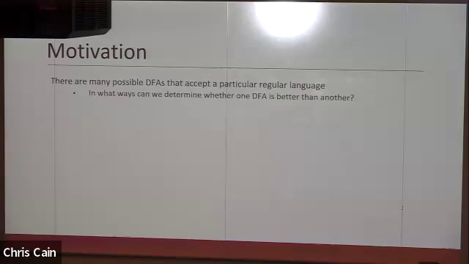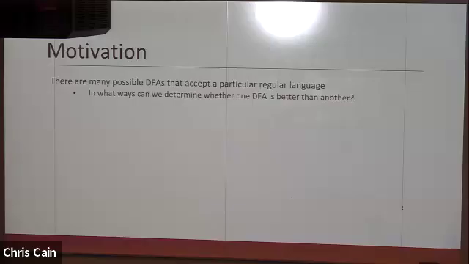So in thinking about measuring those metrics, what would make one DFA better than another and why? In terms of what we care about as computer scientists? Steps. I say just like states. Yeah, there's time and there's space. So space is the number of vertices and time is for every string that is in that language, how many states do we have to go through in order to accept or reject that string?